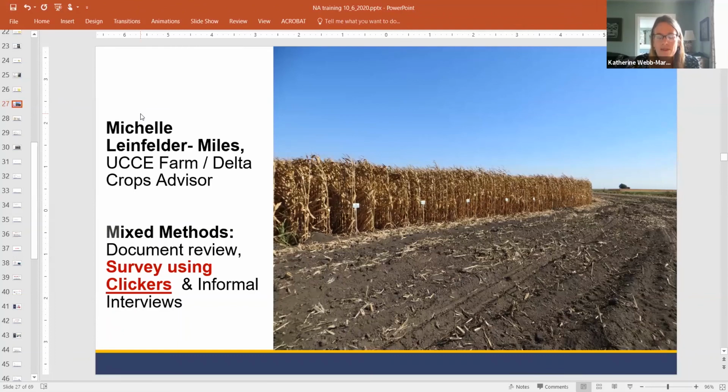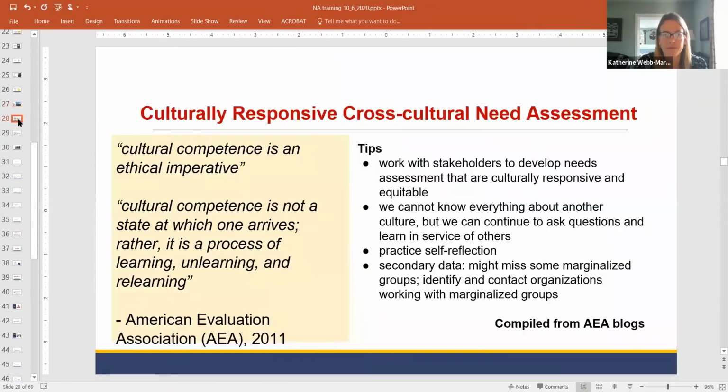Many county offices have a set that you can borrow, and our statewide programs as well. You might have used them in your college classes. She also used informal interviews, and those last two methods, she used them on an ongoing basis. The clickers in particular, she likes because she gets immediate feedback asking needs assessment questions. They really engage the audience, and it just provides her this ongoing understanding of what the critical needs are for her clientele. The lessons learned that she shared with me is that she really did think that using mixed methods helped her learn the breadth of the needs, and then it's up to her to prioritize which ones to address. We'll talk more about prioritizing later.